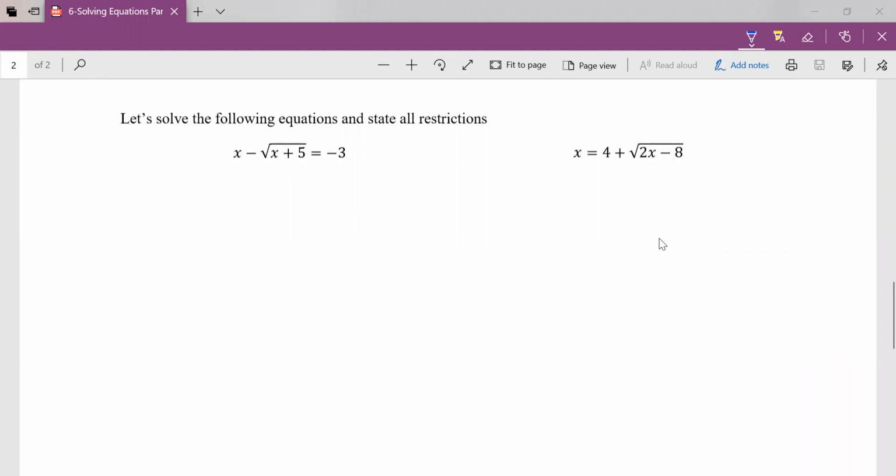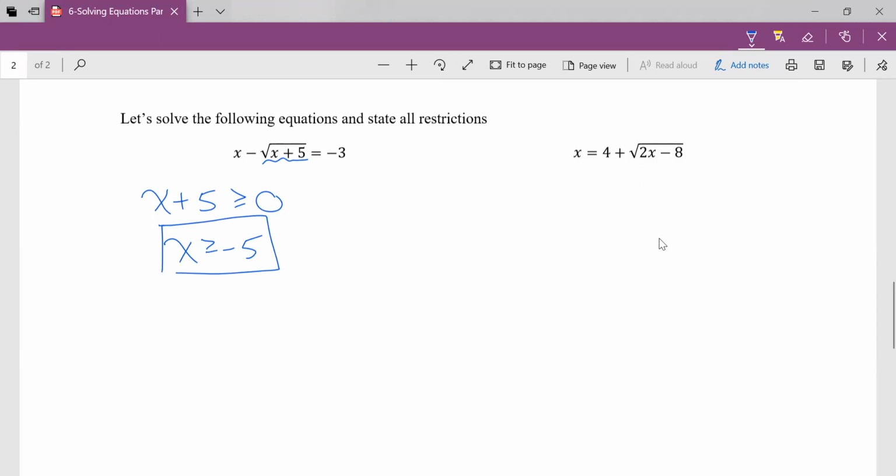So we're just going to solve, but what we're going to do in this one is we're also going to state all restrictions. So restrictions again, what I'm looking for is I'm saying to myself, what could be underneath the radical, right? Our radicand. Well, what I know is that what's underneath there has to be non-negative. It has to be greater than or equal to 0. So I say x plus 5 has to be greater than or equal to 0. So I isolate for x. There's my restriction.